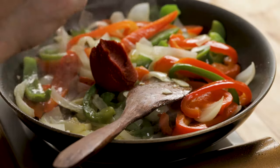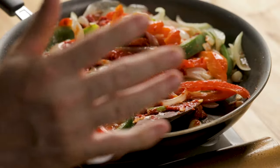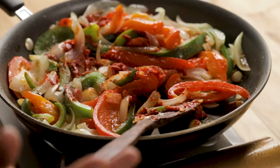I'm using a whole can of paste. I want this tomato to be on the thicker side. I don't want it to be loose at all. And we'll use about half a can of plum tomatoes that I just crushed by hand. You can throw them in the blender for a second. The oily onion pepper is gonna hit the tomato paste. Tomato paste is my favorite ingredient. I use it so much. It's very versatile, and I don't really like the tubes because there's not a lot of it. I prefer to buy it in a can. You can get a 12 pack of cans at Costco for $6 or $7, roughly. It's a great deal.